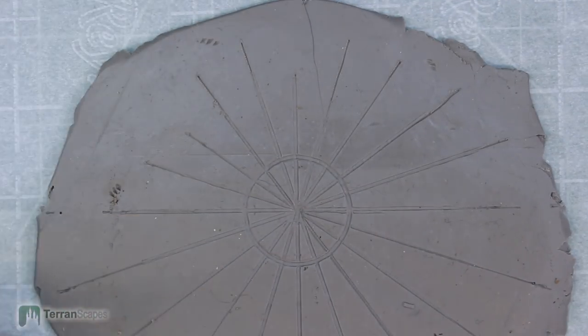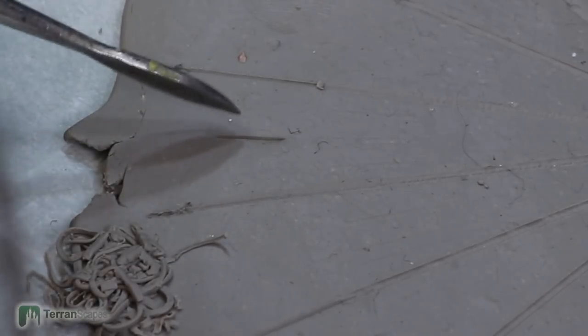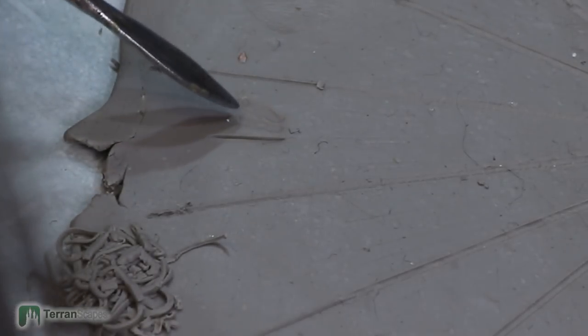Now, one of the things is that if you try to make a mark in any clay, and I press it in and strike it, that creates a little dimple. And if I want to make it wider and put them close to each other, it starts to create a distortion. And that is going to possibly push into each other, or the bottom surface is uneven or whatever.